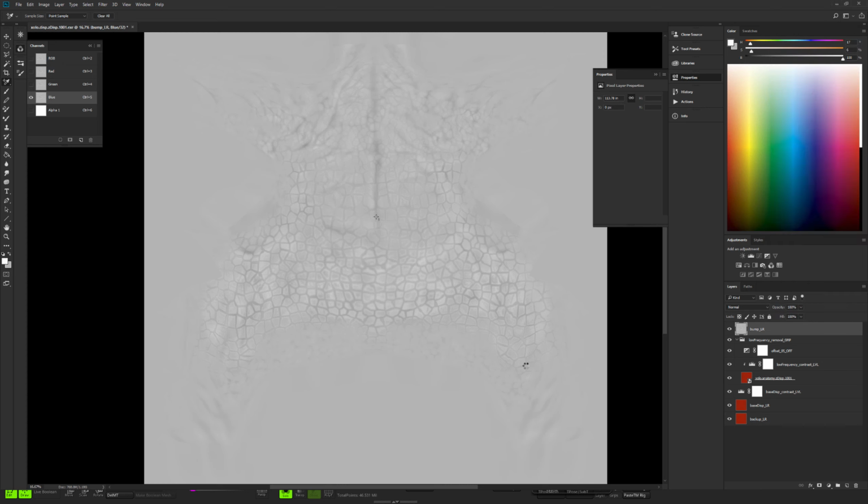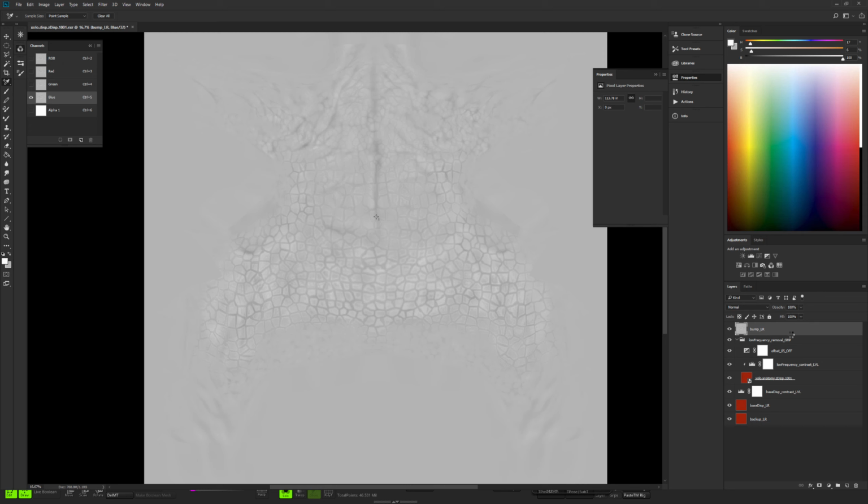The reason why I may want to convert it to a smart object is because once a layer is converted in Photoshop to a smart object, any filter that you apply will become live, and they will still be editable. So you are not destroying anything anymore in Photoshop, because things are kept editable. So I can, for example, just replace what I have inside of the bump layer with something else, and the high pass will still be applied on the replaced content. And I can also play with a higher high pass intensity or reduce it to a lower high pass intensity.